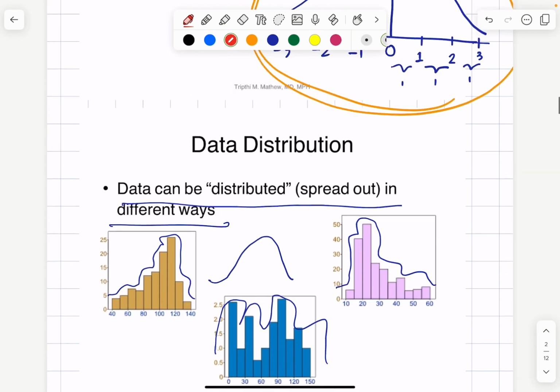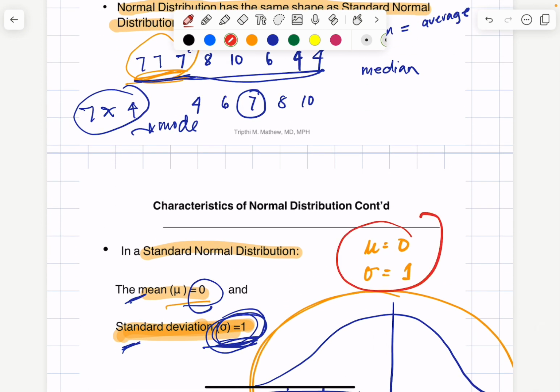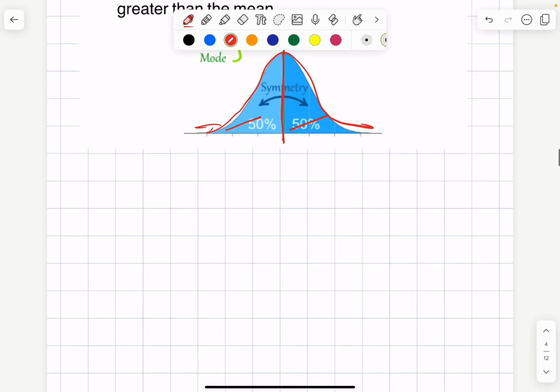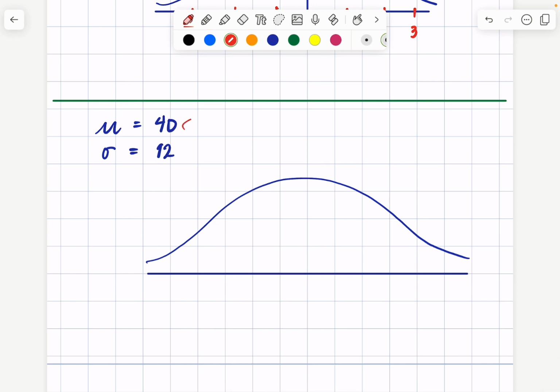And let's go back here. As I've said, it's not always nga ang atoang mean kay 0 and ang atoang standard deviation kay 1. So, let's have this example. What if our mean is equal to 40 and our standard deviation is equal to 12? Unsaon man dayon na siya pagbutang in a normal curve. So, we already have this normal curve. Ato na lang ibutang ang values. Unsaon siya pagbutang. So, of course, kay mean na to 40, asa man ibutang ang mean, diba, diri siya sa tunga. So, diri na to siya ibutang sa middle. So, na diri si 40.